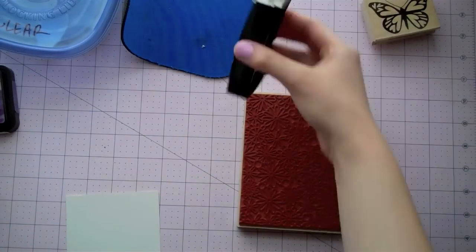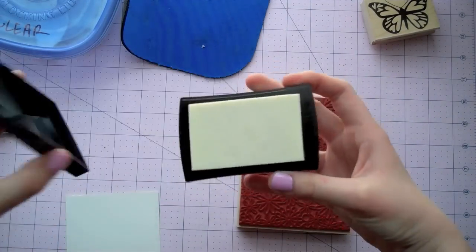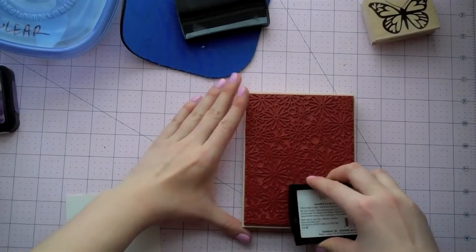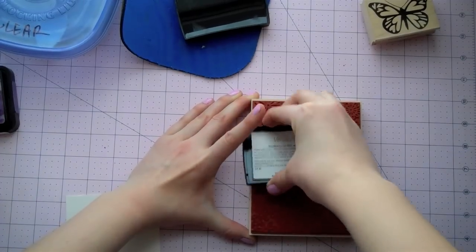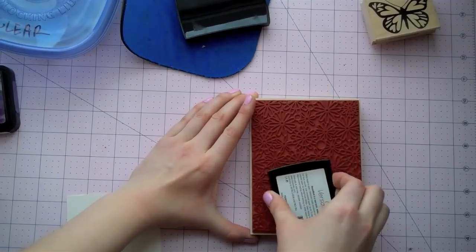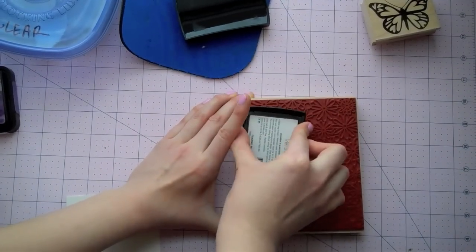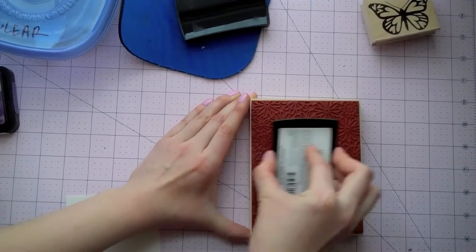With some Versamark ink, which is the best sticky ink for embossing. And they also make refills for the pad too, so you can get a lot of use out of the same pad. And I actually just refilled this so it's extra sticky, and that's exactly what you need for embossing. You can also use pigment ink. Anything that doesn't dry very quickly would work for embossing, including Distress inks, but Distress inks do dry a lot faster than Versamark or another very sticky ink, so you have to work very fast. So I usually just stick to Versamark.